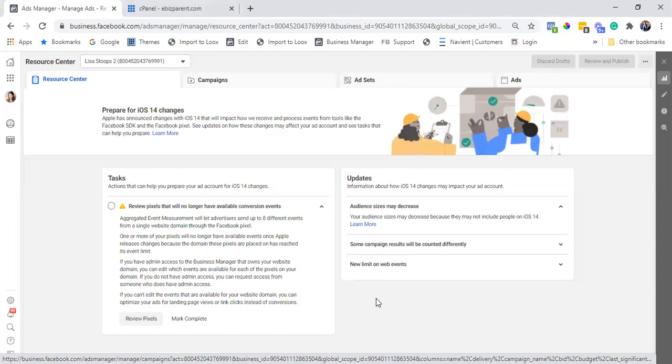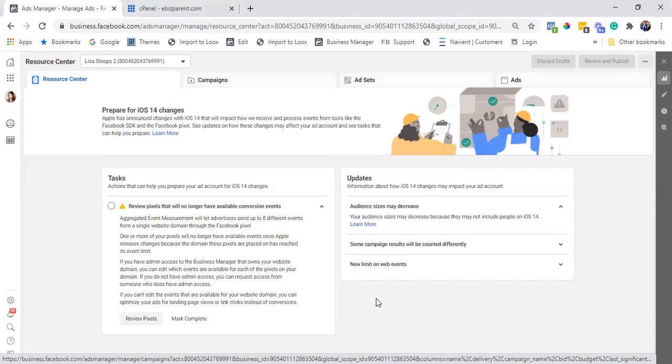negatively impacted. So what is basically happening is Apple is requiring people to opt in or opt out of tracking. I mean, it's a basic data privacy type of thing that's going on, and many people will choose to opt out of tracking, and that negatively impacts advertising because we rely upon tracking people throughout the web and relying on pixel data and things like that to create really powerful campaigns that convert.